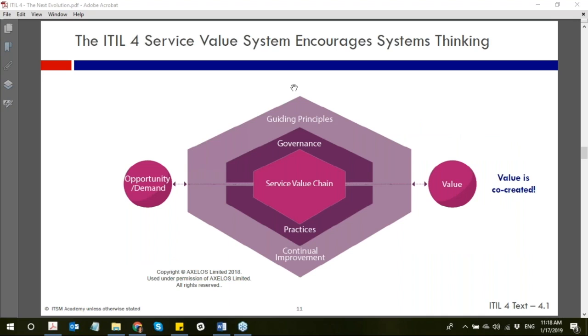So one of the coolest things I think that ITIL 4 introduces is the service value system. Now, the concept of a system, right? Systems thinking is not new. Deming was talking about systems thinking 70 some years ago. The DevOps community has been talking about systems thinking for the last 10 years. It's something that is very prevalent as part of the DevOps community's conversation. Also, for those of you who are familiar with ISO, the concept of a system isn't new, right? There's a quality management system. There's the ISO service management system in ISO 20000. So it's awesome that ITIL 4 brings this concept of a value system into ITIL.